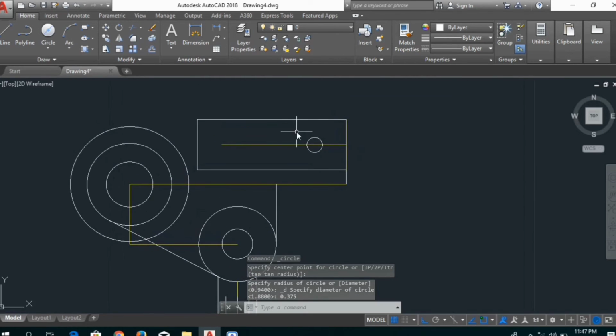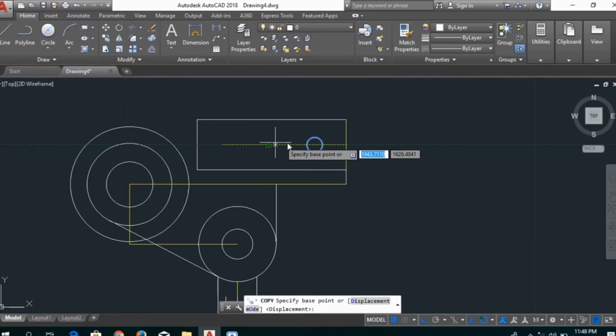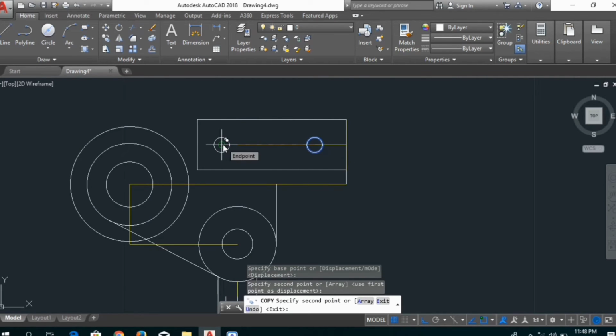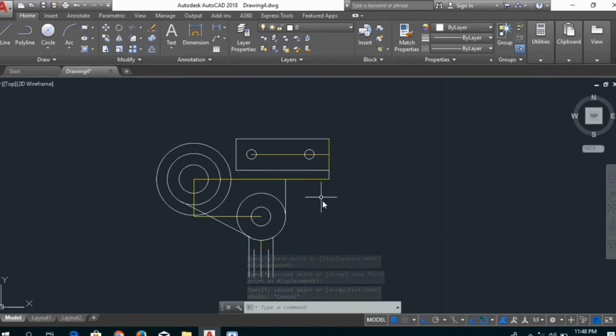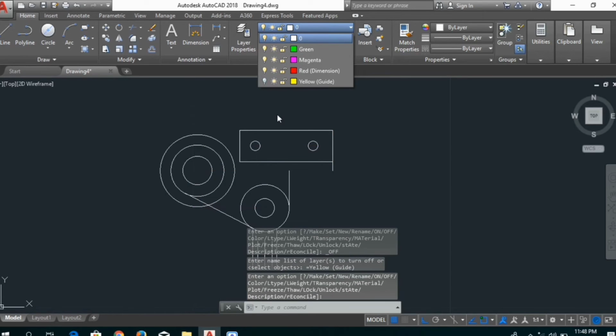And then we just copy this small circle and move it to the endpoint of another line. For the meantime, let us turn off the guidelines.